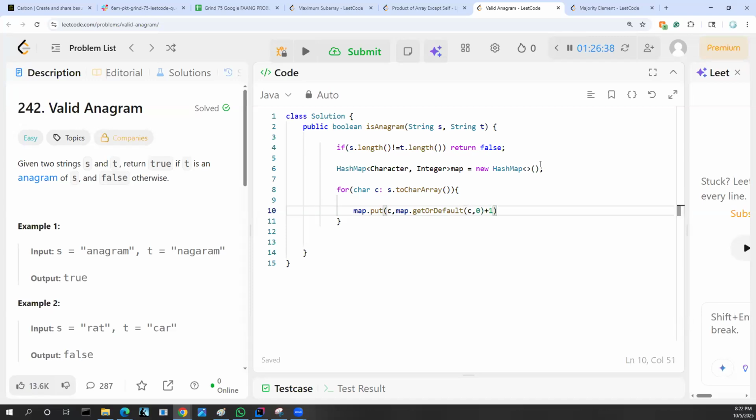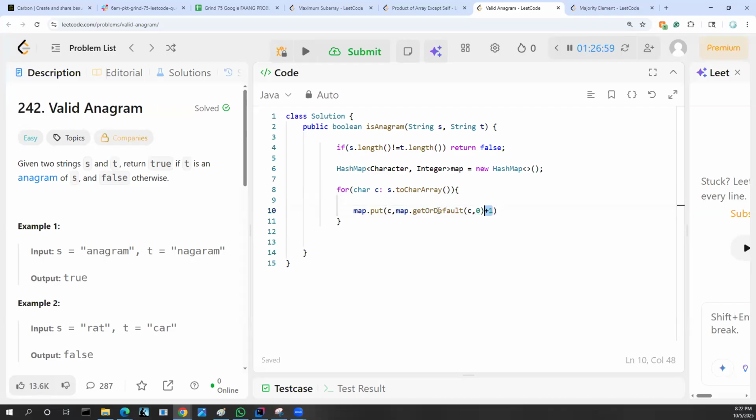So okay, let me explain this code. What I did here is I am iterating over the S, which is a string, with the character C, and then I'm mapping the character C to the key, basically this plus one.